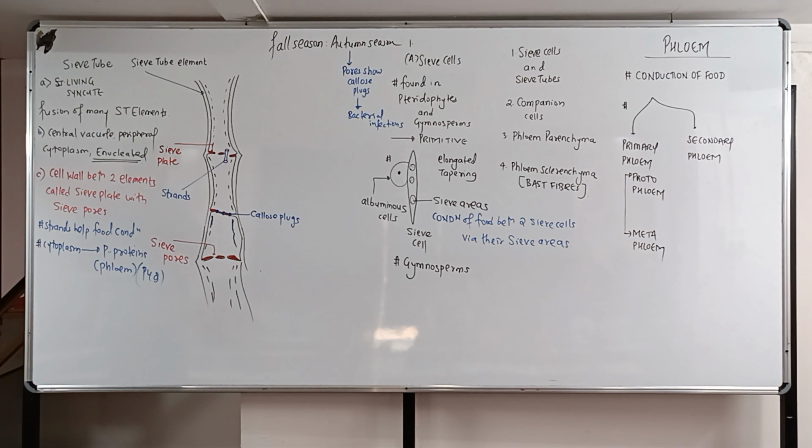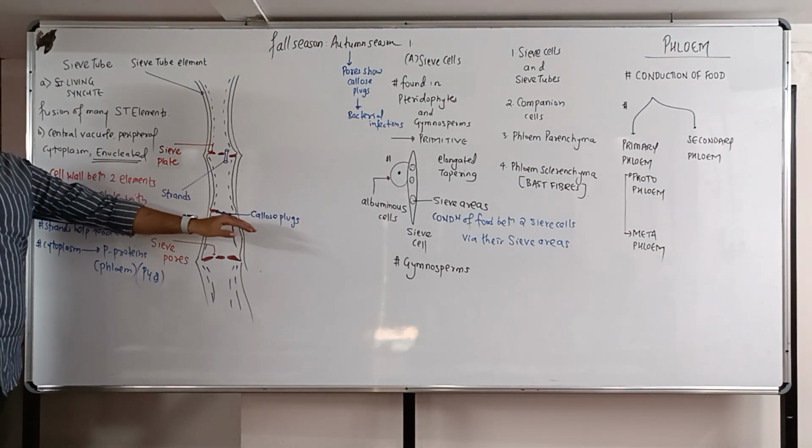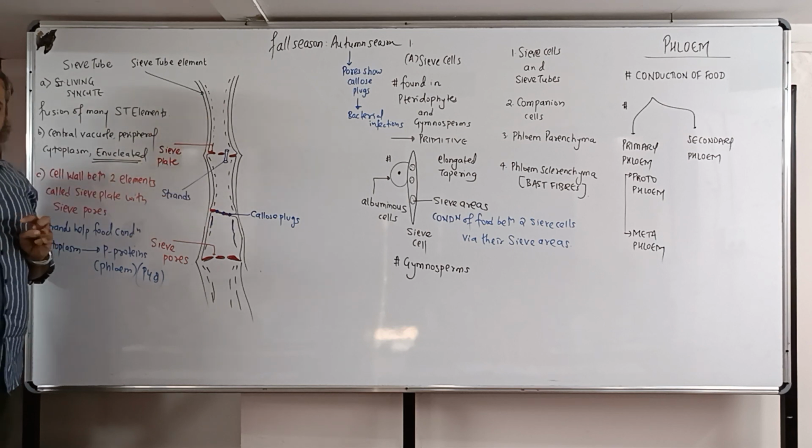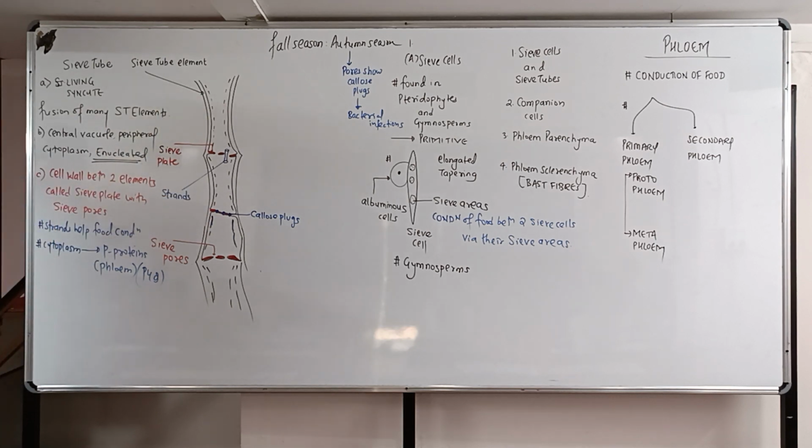So did you understand the callose plug? So when will you get the formation of the callose plugs, bachalo? During the monsoon season or the autumn season? Autumn season. What is the autumn season also known as? Fall season. Why do you call it the fall season, guys? Because the leaves fall in that season, right? At that time, what is formed? Callose plugs, which have a protective role to play. With the return of favorable conditions, these callose plugs will be dissolved. Are you getting it, everybody?